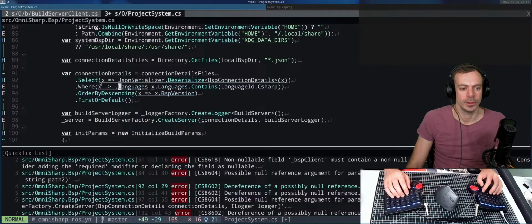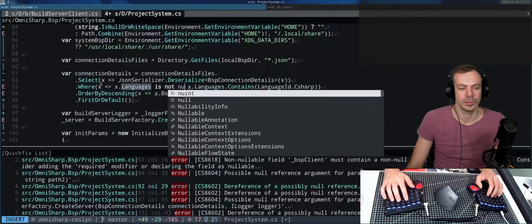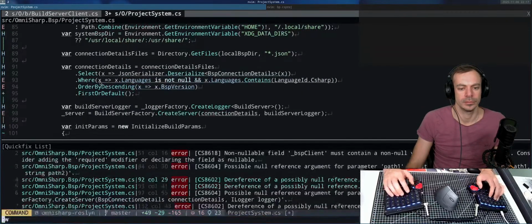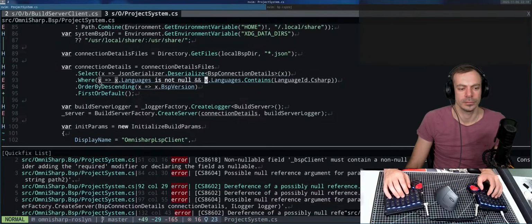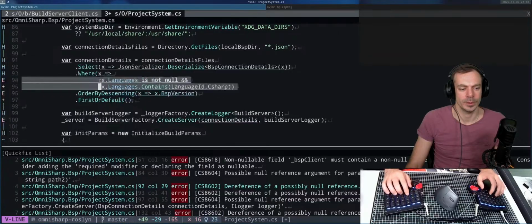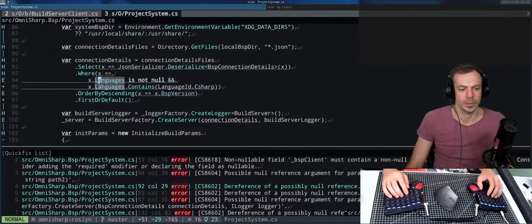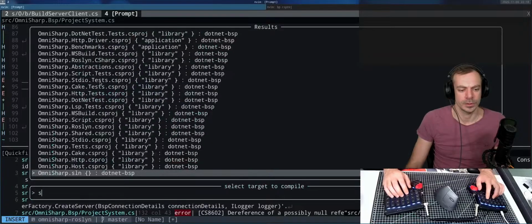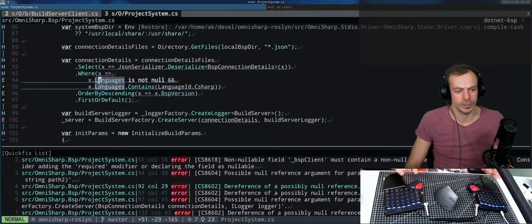So X is not null. Let's wrap this a little bit. So standard IO driver rebuild.